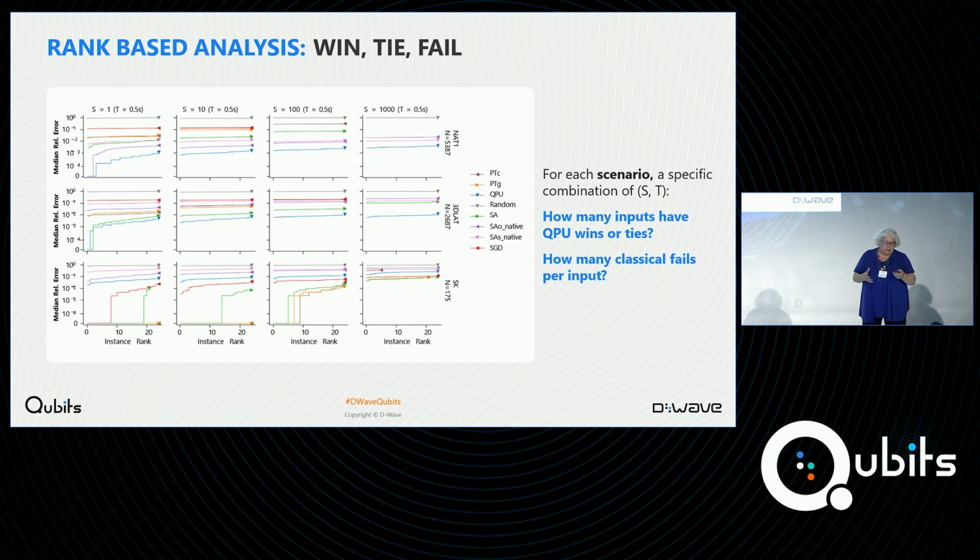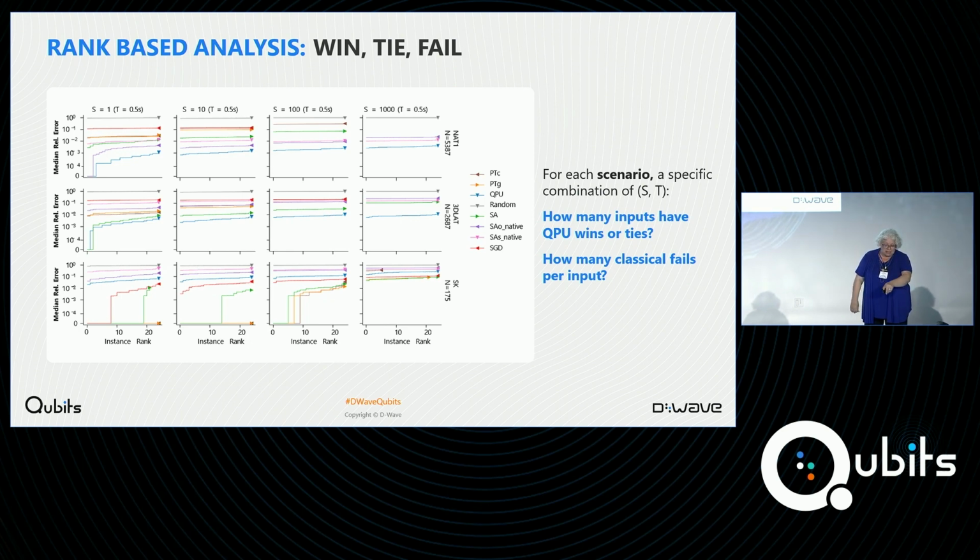And we looked for which solver gives you a line that's below all of the others for all of the 25 inputs. In the top, you can see that the blue one is the QPU, and it's winning all 4 of those scenarios. In the middle, the first case, the QPU and the green one, which is simulated annealing, are kind of duking it out. But as the sample size gets higher, which means there's less time per solution that can be spent, simulated annealing starts to fail and the quantum annealer starts to win.